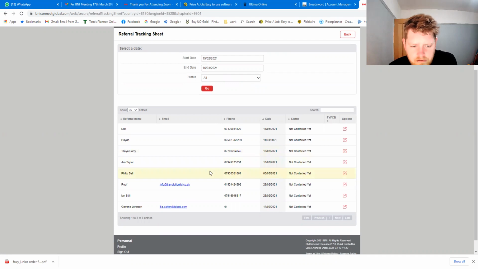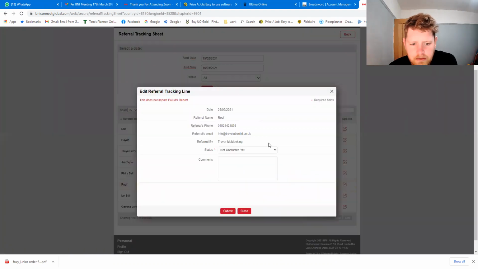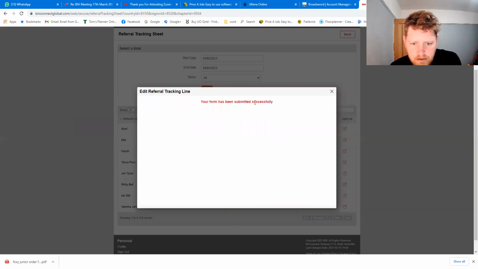So for argument's sake, we will just use Trevor's one that you passed me for a reroute. I can then click the edit option here, click that I've contacted them and left a note, which was called and Dave, quote, did boiler repair whilst there. Boiler flashing whilst quoting. That's a brief job. Submit that. Now, that's great.